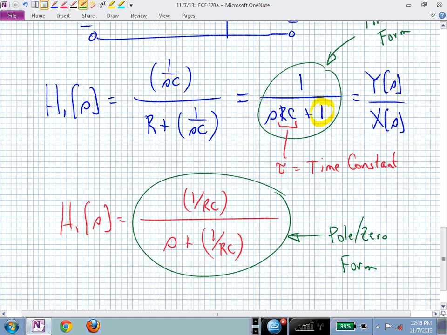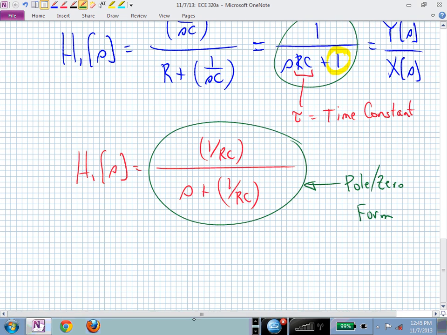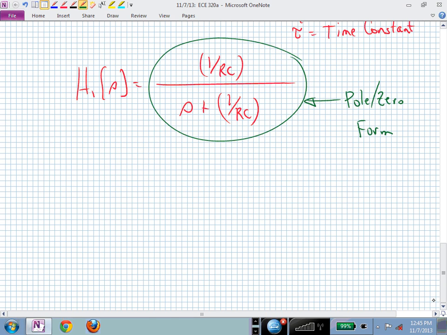The pole zero form is nice if you're sketching things in the complex S-plane. The time constant form is going to be nice when we're doing Bode plots, when we're sketching the behavior of our circuit or trying to find its frequency response. Then we need them usually in time constant form to allow us to add our terms together. That's the first circuit, and I'm claiming that you now can simply reproduce that in your sleep, that derivation of a passive low-pass filter, first order. Let's now look at some active filters.